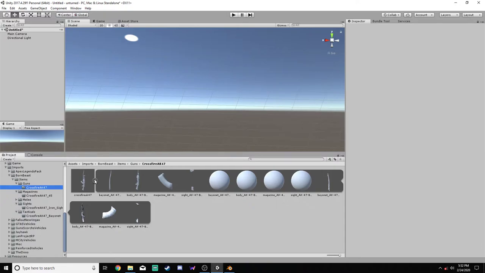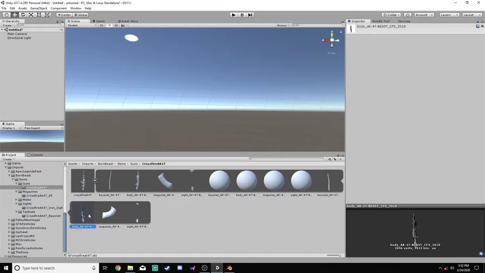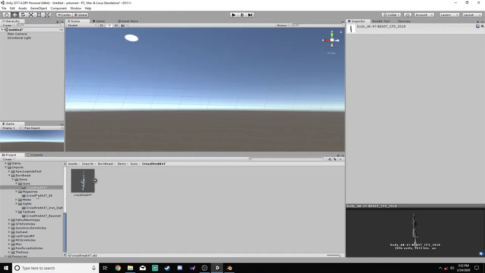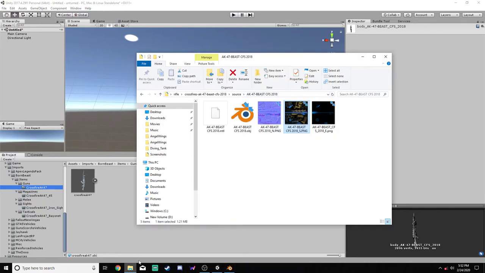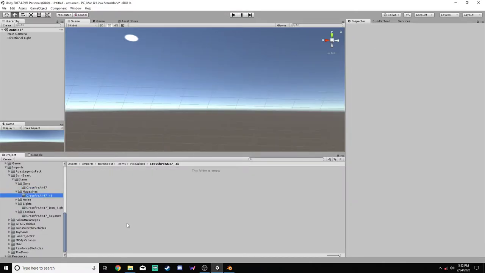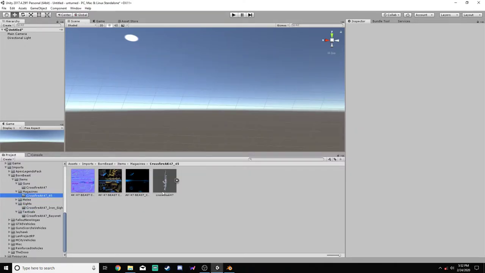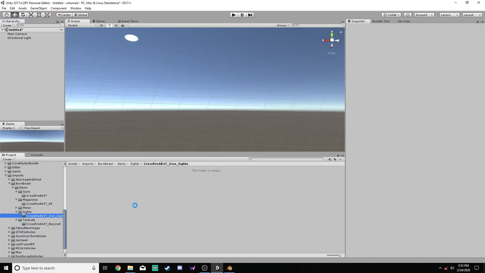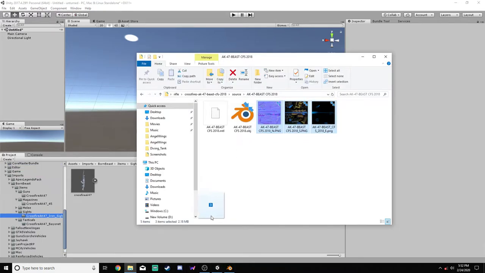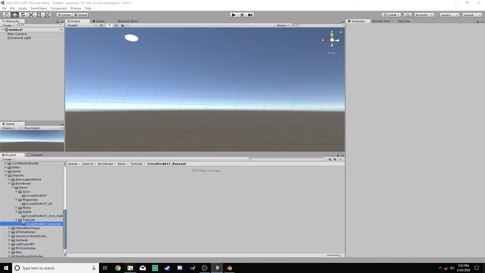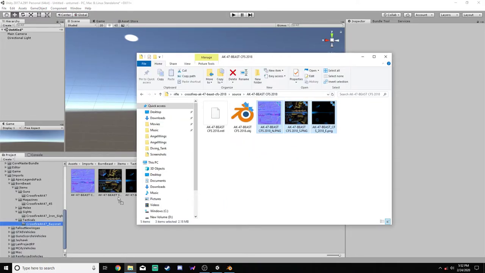Alright, so, looks like we might be good. The only thing that we're going to use from this is this one right here. It's the only mesh we're going to use. So now, from here, we can import our three textures. And here we can also import our three textures. And our OBJ. We can import our OBJ here, along with our three textures. And also our three textures and the OBJ.